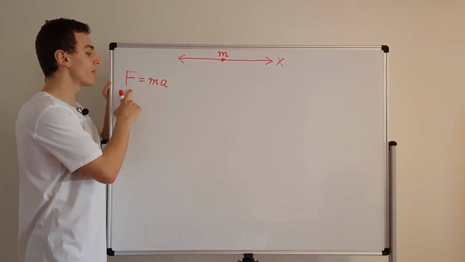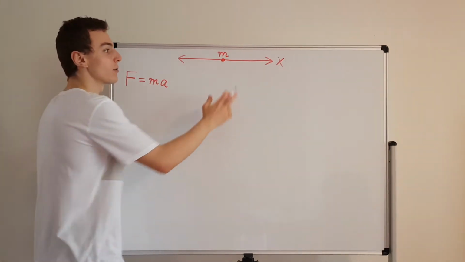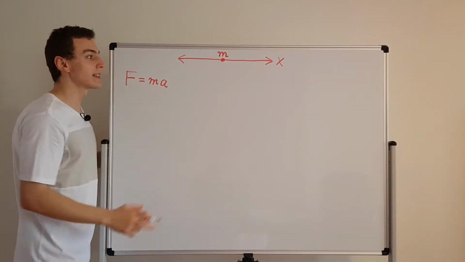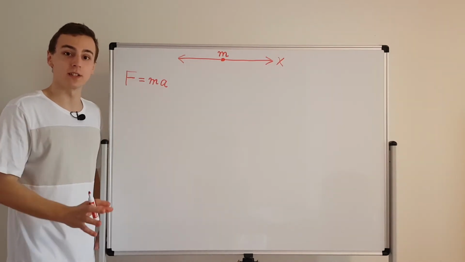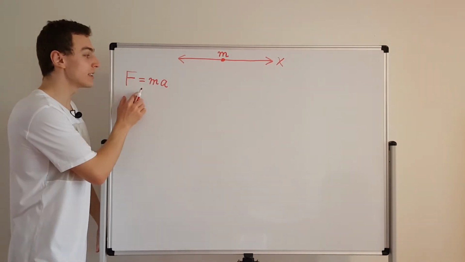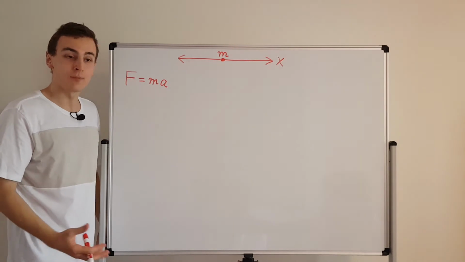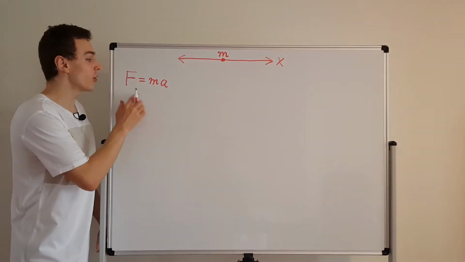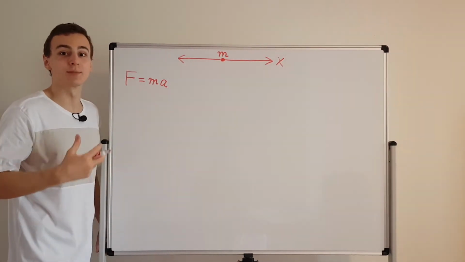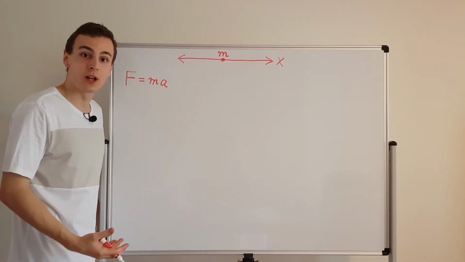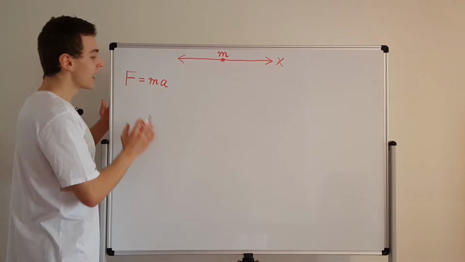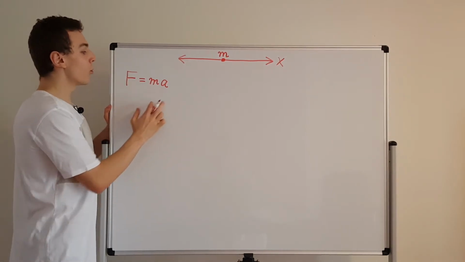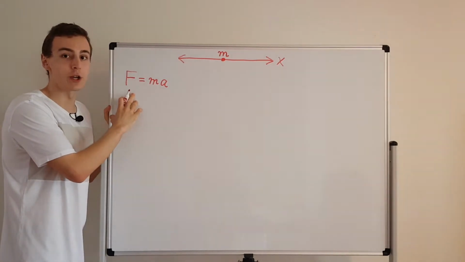And this F can be thought of as the net force acting on this particle. In classical mechanics, in particular in Newtonian mechanics, we want to focus on forces. Forces are very useful quantities to describe motion. But in quantum mechanics, we're actually not going to be thinking about forces as much because they're not actually that useful in describing quantum mechanical motion. So F equals ma. What can we do with the left-hand side of this equation?